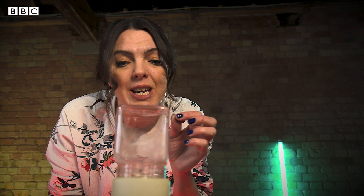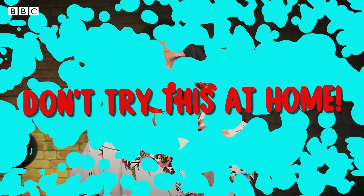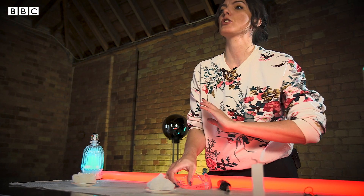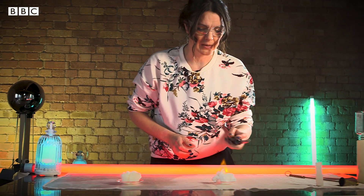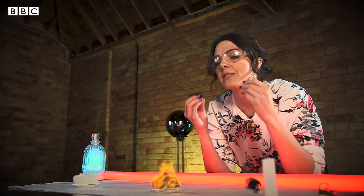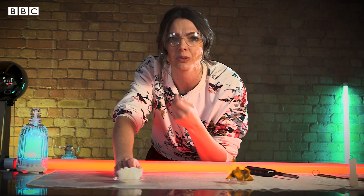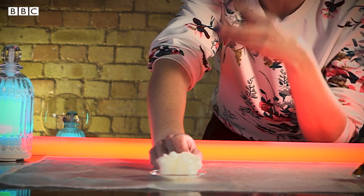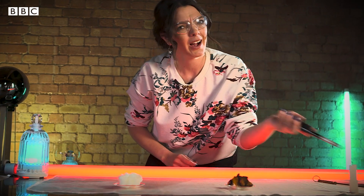To have a fire you need at least some oxygen. The more oxygen you have, the more violent the flame. Now whatever you do, don't try this one at home. Here we have just normal cotton wool, and if I burn this it's burning just using the oxygen in the air. But here is a special type of cotton wool with extra oxygen embedded within it, so that burns like this.